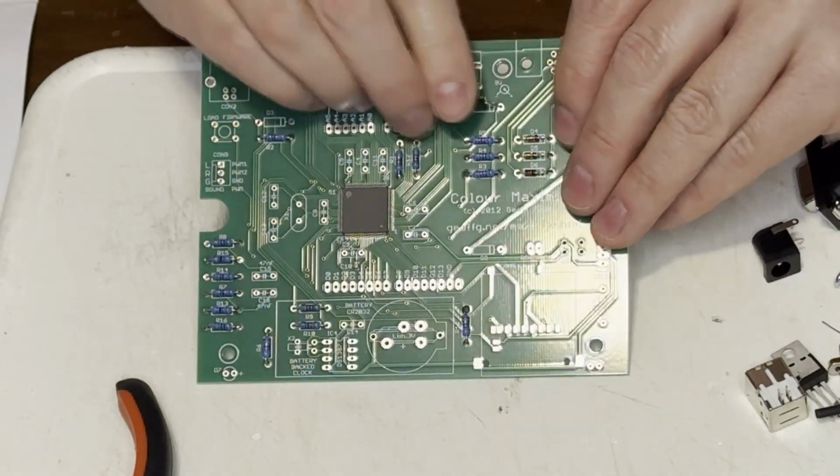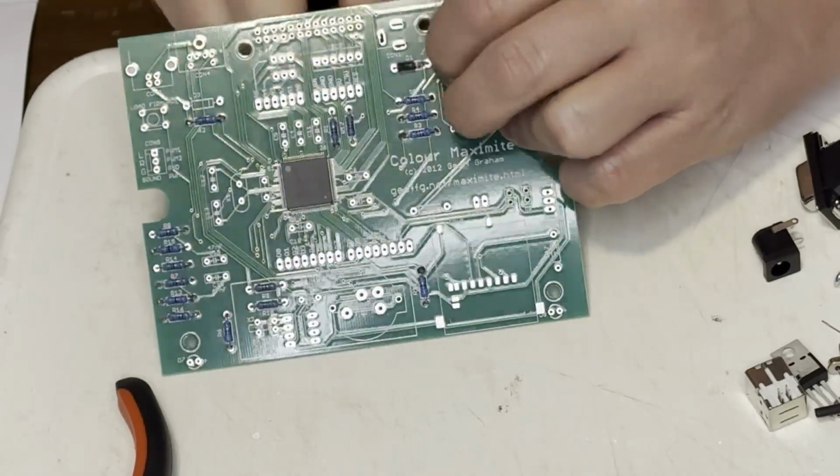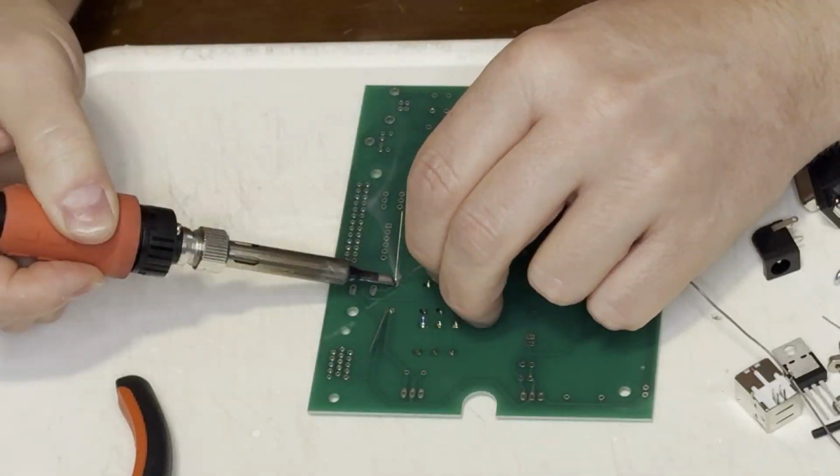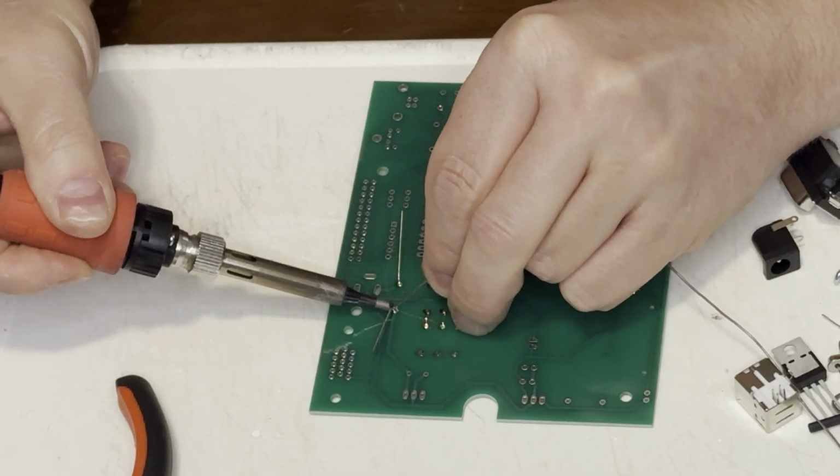Next was this unique diode. I think this is part of the 9-volt input power supply to prevent feedback again. These had much thicker leads than the rest of the components.